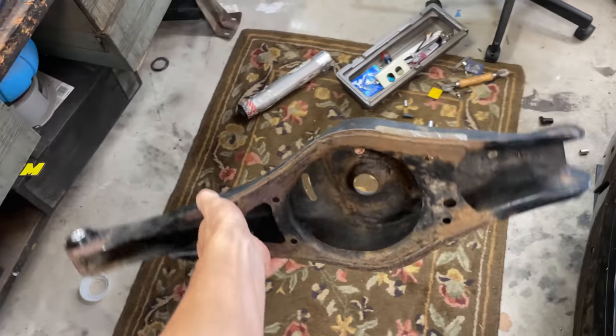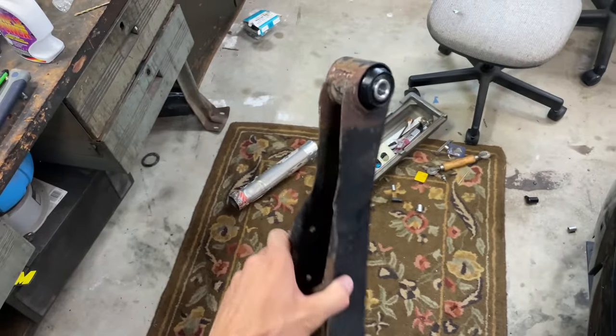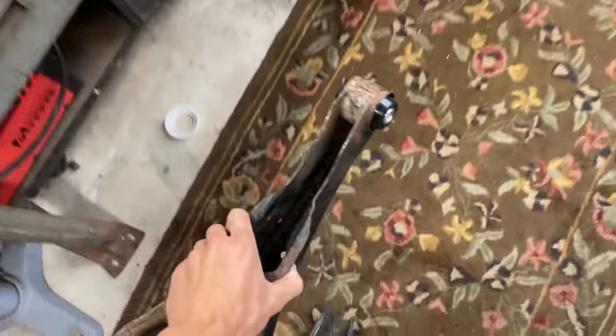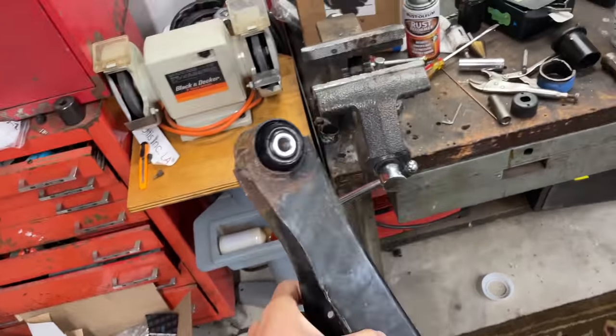They may be a little bit beat, but these are actually the original arms off the purple TDI that I had, which is sentimental to me. I got the old bushings pushed out. They were toasted, and I just pressed in some new ones right on the vise. Thankfully, they came right out.